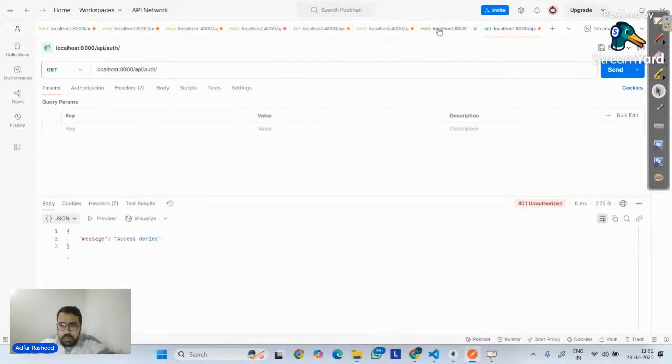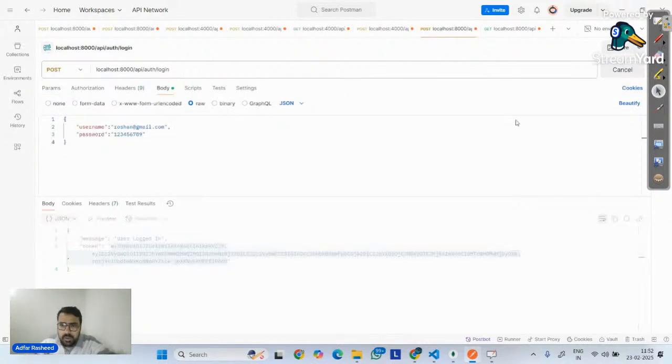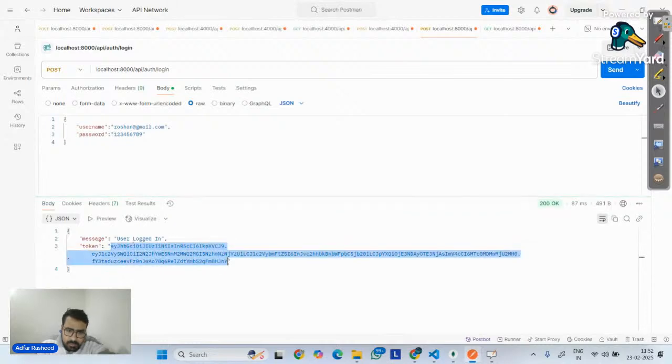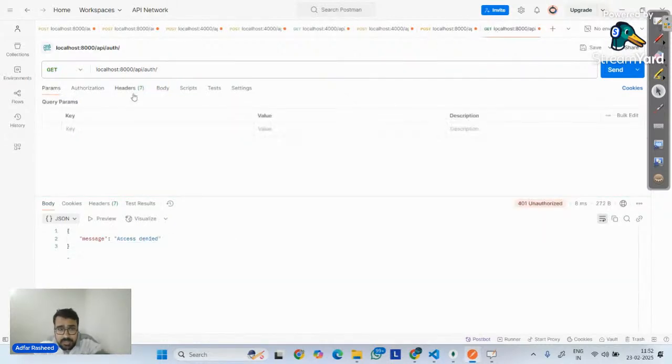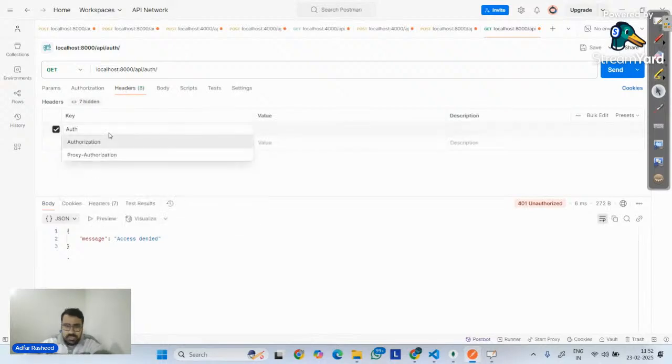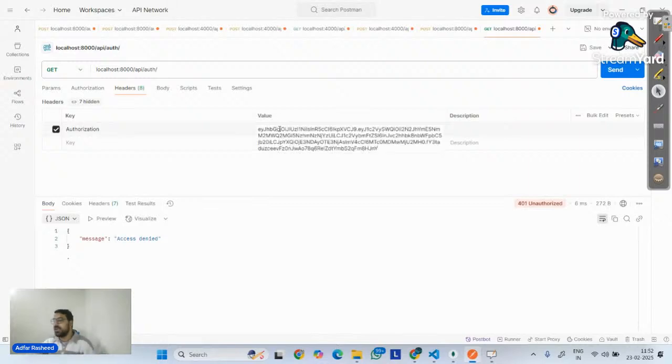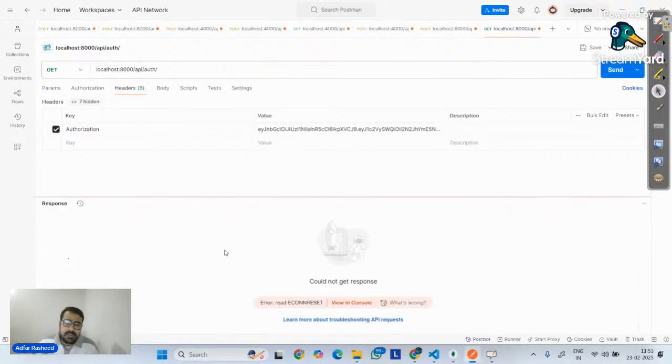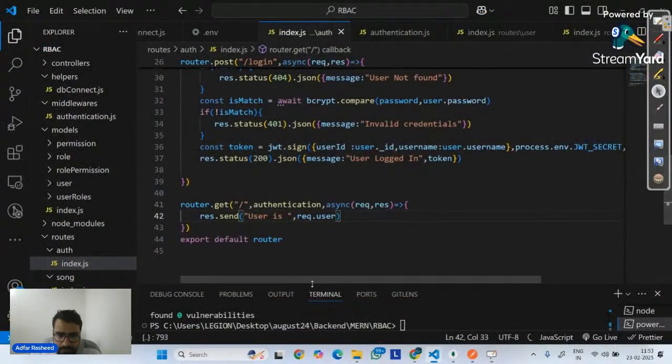But I do have a token over here when I try to log in. So if I try to log in, I get a token. Let me copy this token. When this front end request is made, I am telling it to attach a header. And what is that header called? Authorization. In this authorization, the value is the token that we have. This is all you need to do. You have to figure out from the front end how with this request you will send an authentication token within the header. And now if I try to send it, we can clearly see it tells me there's an error. Let's try to figure out what the error is.